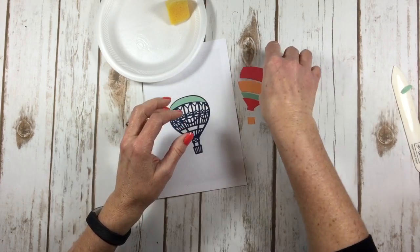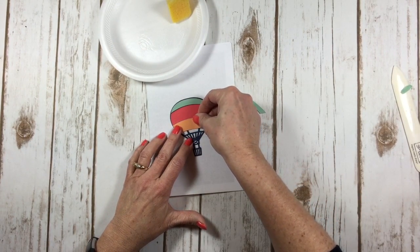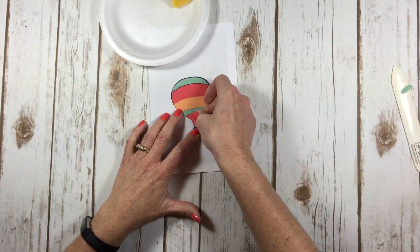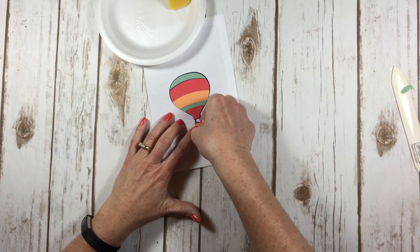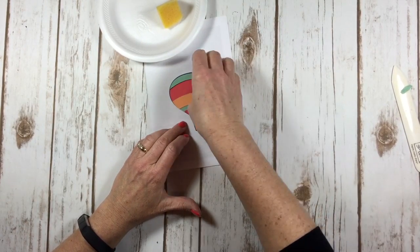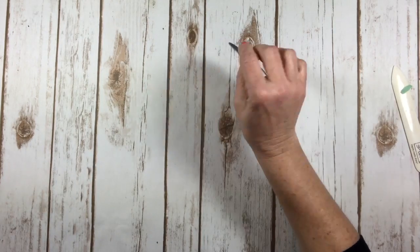And you're just going to add all these little pieces so you have a nice rainbow by putting pretty much the puzzle together. And you don't have glue squishing out on the other side of your hot air balloon. So this is a pretty cool idea. Oops. Get a little bit more glue on my basket. And here comes our hot air balloon. Isn't that neat? Very simple and quick.